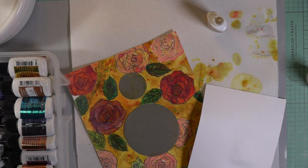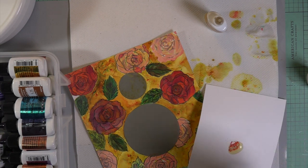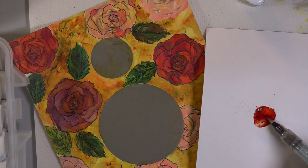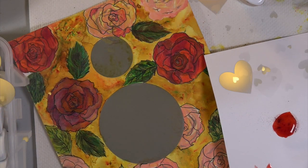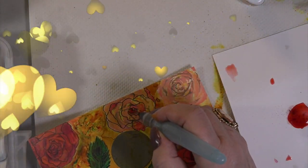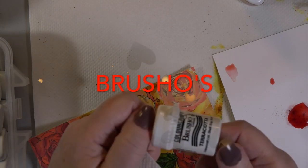So I thought, okay, let's put some, I'm just showing you here, turn that page over. I'm going to grab the brush-o, I think. That's what I'm going to color with first right here. Put some water down. I still have that yellow on my brush. And I'm going to push out that red color. The red and the yellow, oh, looks like a rose petal right there. Oh, what an idea that is. I love that. Just do little blobs of water and then dry it and you've got an instant petal. You could make a flower just like that. So, oh, just watching it, ideas are rushing to my brain.